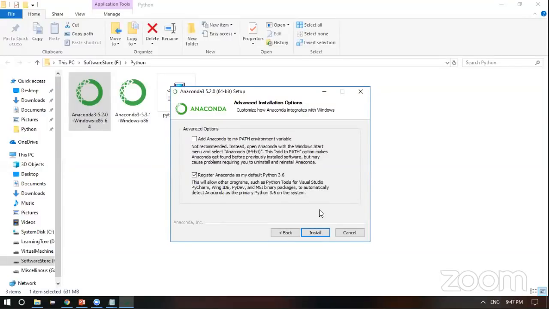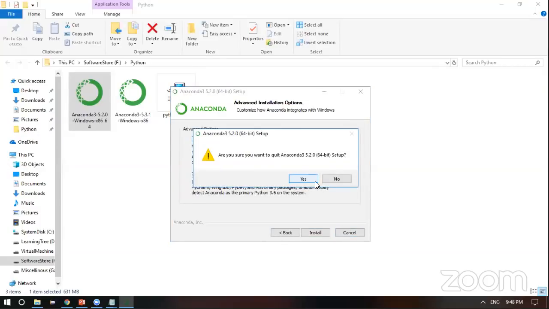Mithilesh, do not miss the path environment, right? Otherwise, it will be a little hectic for us to manage the path. Yeah, you can click on this checkbox also, but it's not recommended mostly. I'm not digging into that part because I have a lot of better things to cover.